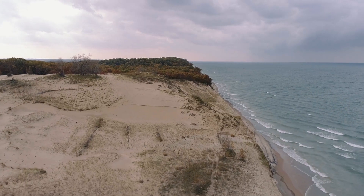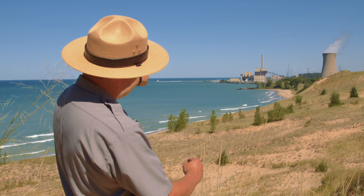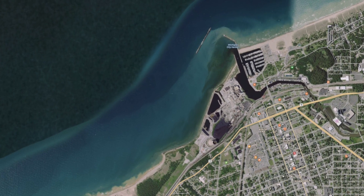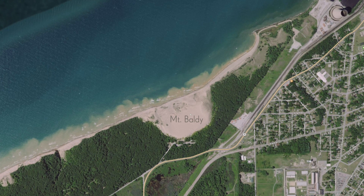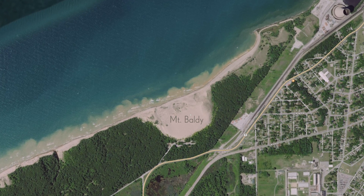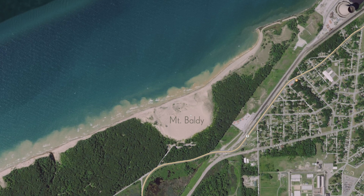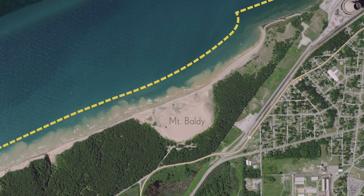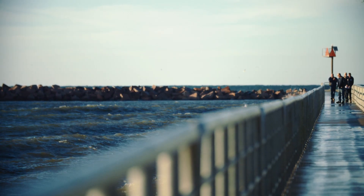The shoreline used to be a fairly uniform shape. When we start adding breakwaters in, they block the natural path for sand. So on the far side of that breakwater, more sand gets built up — that means Baldy becomes what's called sand starved. If we go back maybe 75 years, the shoreline or beach might have been over 500 feet further inside the lake. We've lost this much beach and this much dune just due to having breakwaters out there.